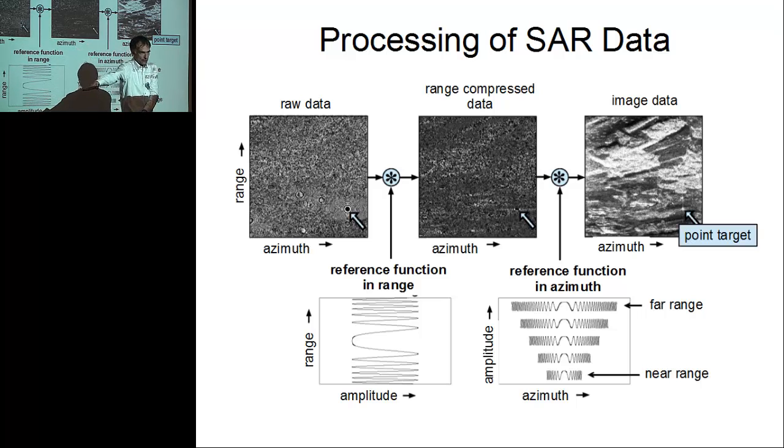It's a side-looking radar system, and the near range pixel has a certain distance, and the far away pixel also has a certain distance. So it's basically an impulse sent, it's reflected, and if the reflection comes fast, then the pixel is close. If the reflection comes late, then the pixel is far away.